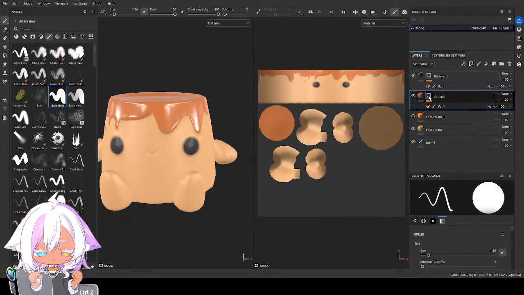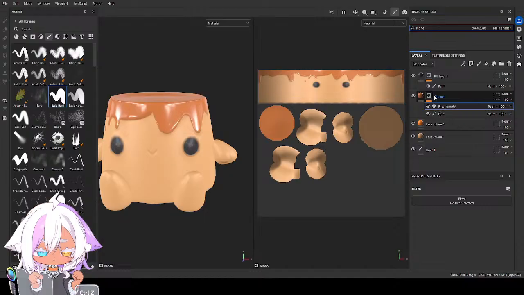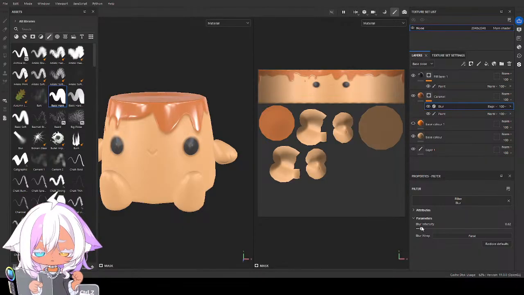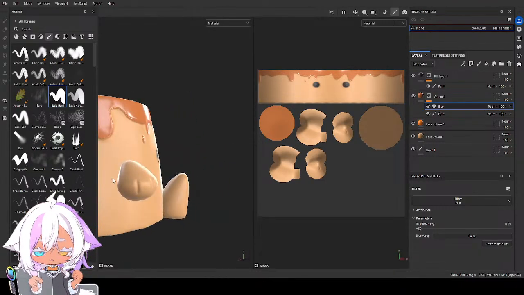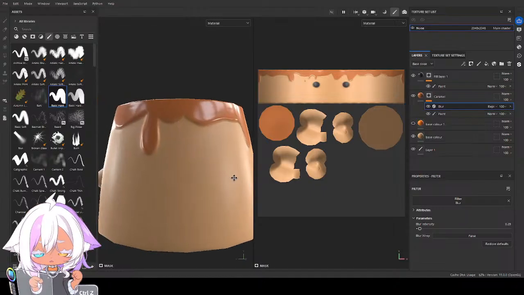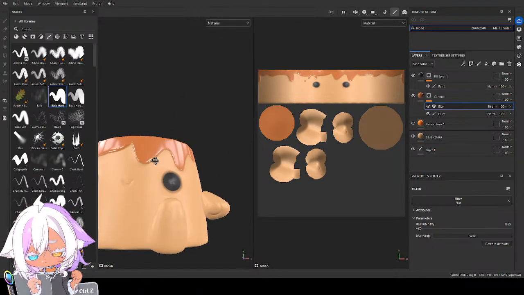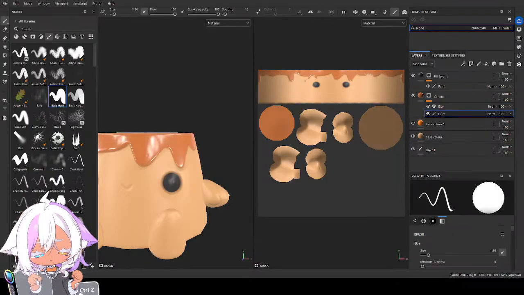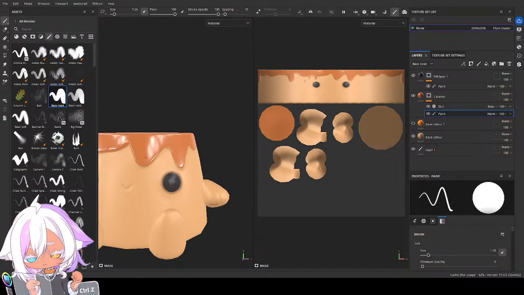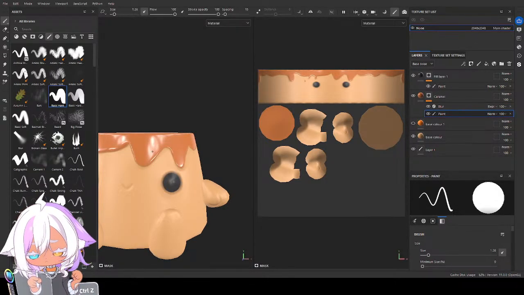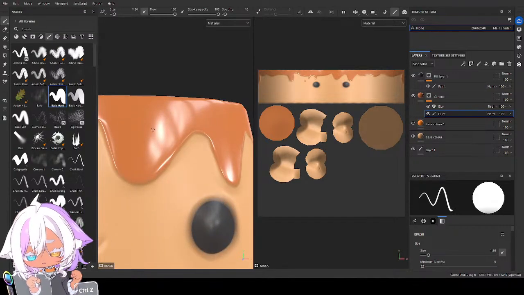I'm gonna go and add a filter on top of the paint layer and give it a smidge of a blur, not too much, but just a bit, because it was a bit too harsh, I think. Perfect. Now let me see if this one is just, yes, there, see, there was a little bit that I didn't paint in.